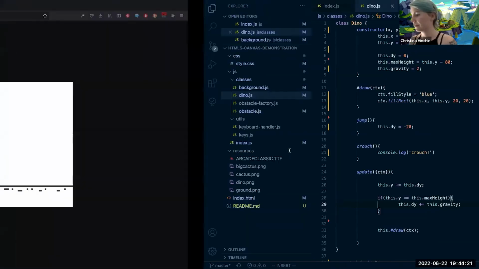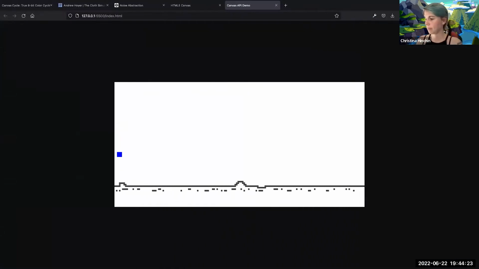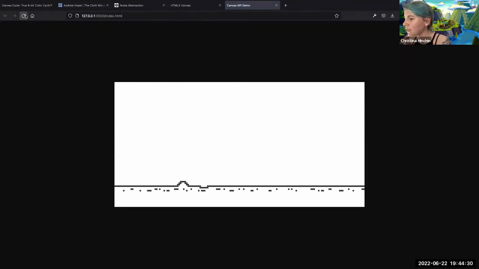All right, let's test this out. Okay, and I think if you look, you can see it doesn't feel super abrupt. It feels kind of like, you know, okay. But now we have the opposite problem where he's just falling into the ground.